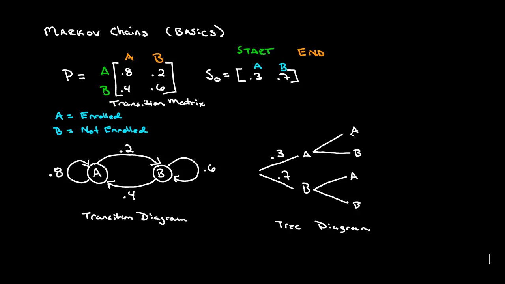Now, if they're in A and they want to stay in A, that happens 80% of the time. If they're in A and they want to go to B, that happens 20% of the time. Notice that these add up to 1. Now if they're in B and they want to go to A, that happens 40% of the time. That's this right here. And if they're in B and want to stay in B, that happens 60% of the time. So if we multiply down each of the trees, we have 0.3 times 0.8 which is 0.24, 0.3 times 0.2 which is 0.06, 0.7 times 0.4 is 0.28, and 0.7 times 0.6 is 0.42. And if we add all of this up, we have 30 up here plus another 70 down here, so it's 100.